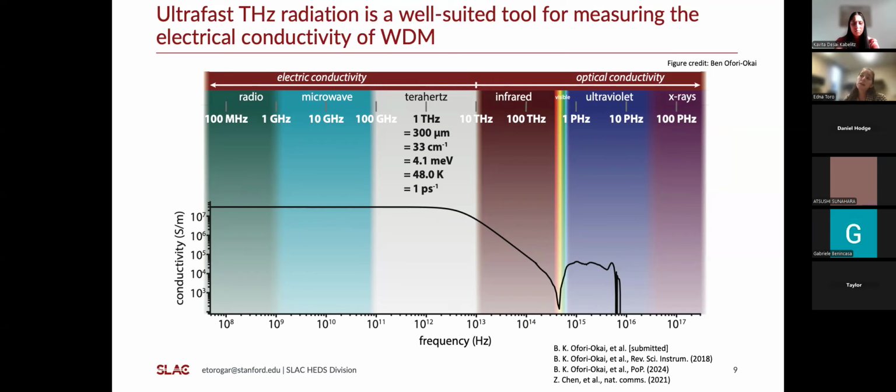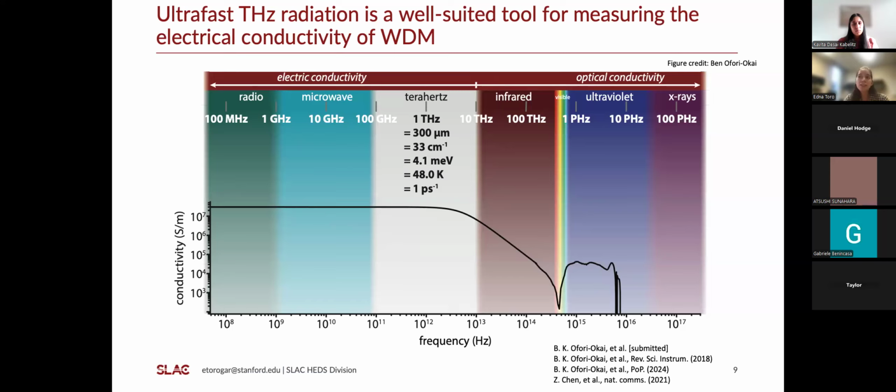The first one is that the terahertz has a short pulse length. As you can see from this picture, the pulse length of the terahertz is on the order of 1 picosecond. And as I mentioned, when warm dense matter is created, it lasts on the order of picoseconds. So it is short enough for you to be able to measure and characterize the sample. But also, really importantly, we are measuring conductivity, and the terahertz, fortunately, has a field that is slow compared to the ion and electron motion.